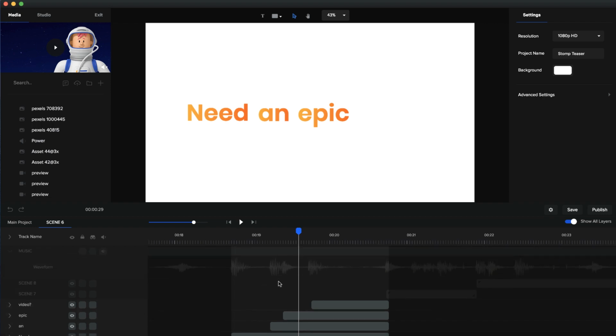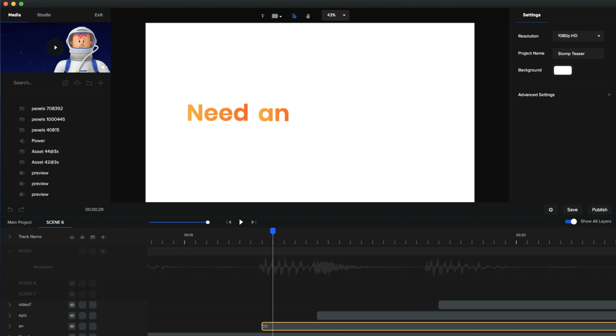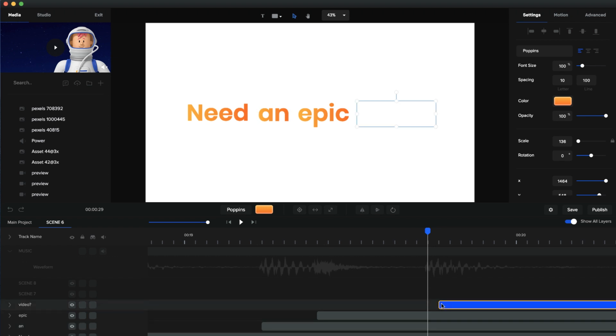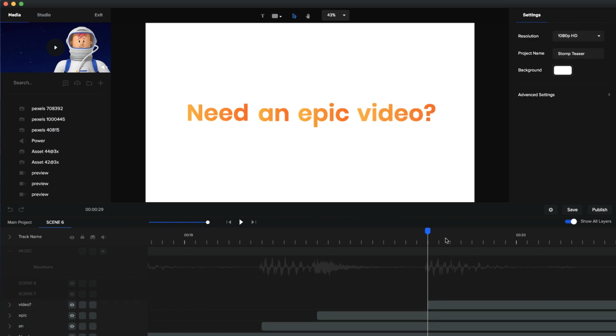So you can see now, if I just zoom in a bit closer, I can basically match up this layer to make sure it's exactly in the same time with this beat. Okay, so if it's about here, you can see it starts. The next beat was about here, so you can see I've aligned this one up. And this one as well, the main beat was about there, but let's say I want to make it so that it adds about there. I can just go ahead and select this layer and then just simply drag it so that it starts at the same time as that beat.